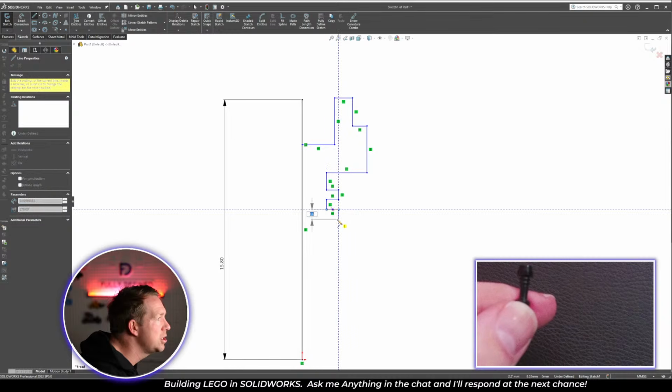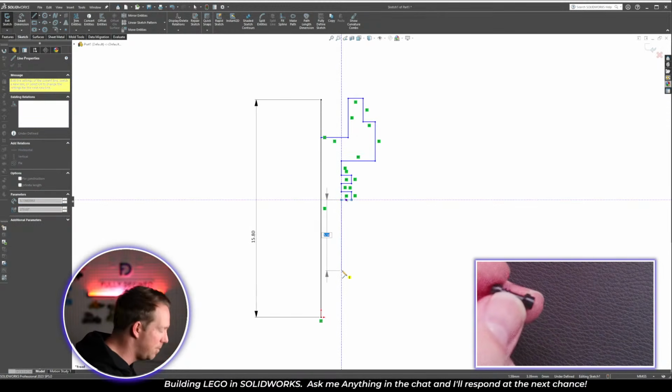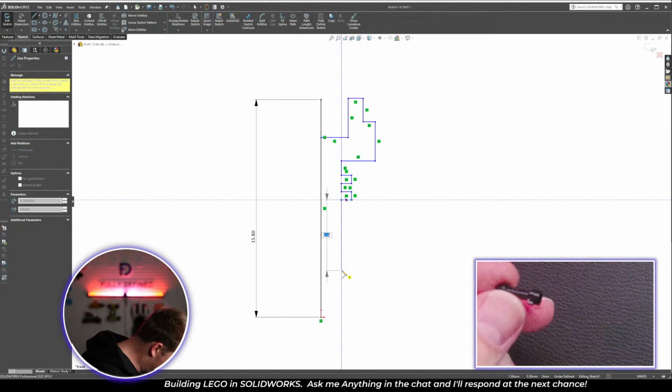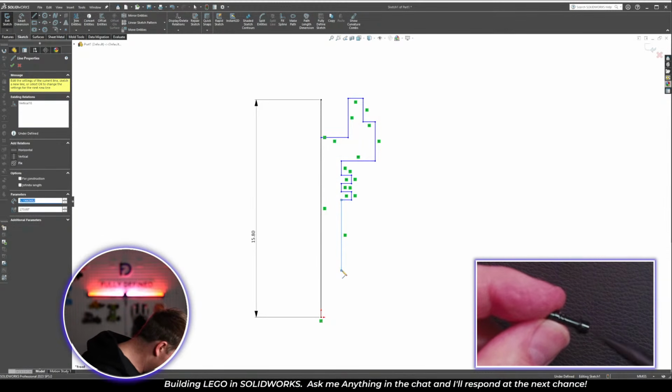So when I'm sketching here, I'm just trying to follow closely in the proportions, but I know I'll add dimensions and change things later, so it's okay if it's a little bit off. Now this part at the very bottom, I'm going to skip the additional sections. I'm going to add that on afterwards.